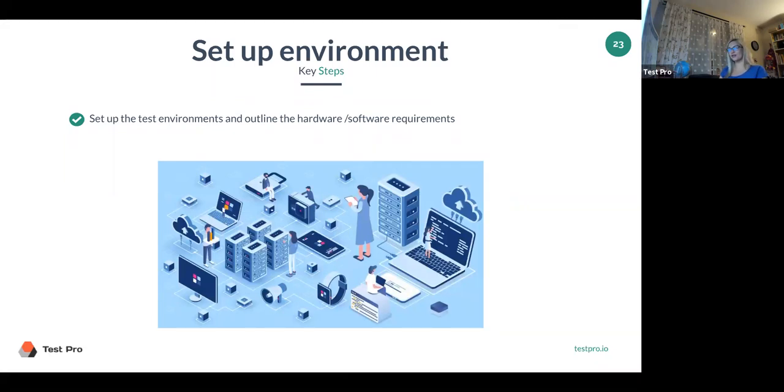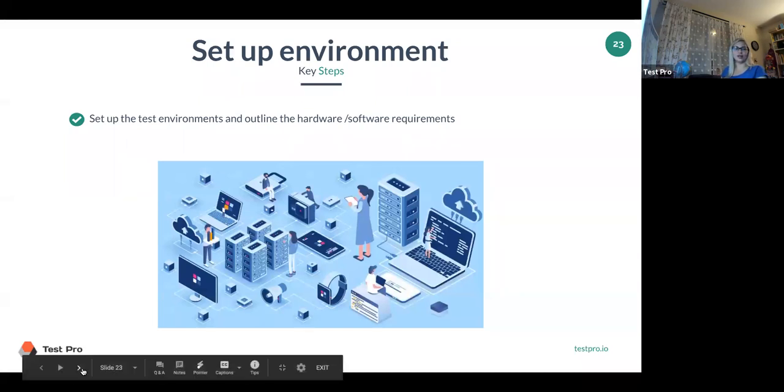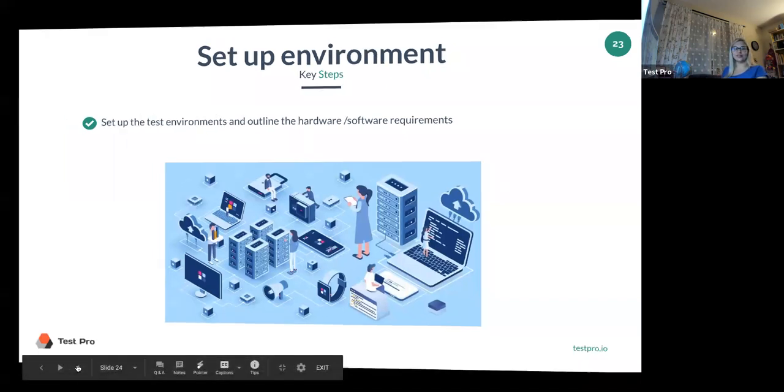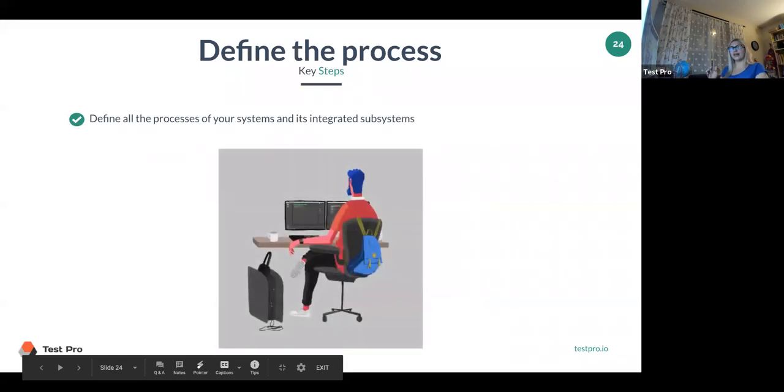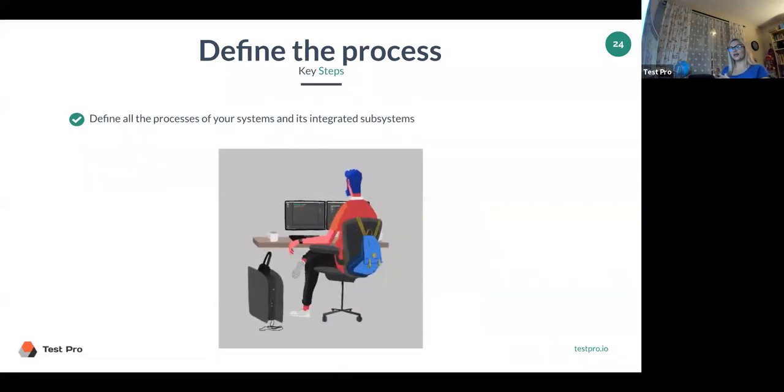You will have to install additional tools, even some programming languages for your environment. So it's really painful, believe me. Sometimes setting up the environment took more time than actual testing.